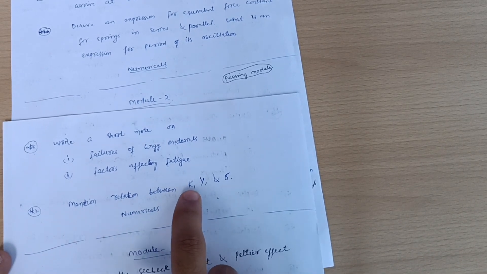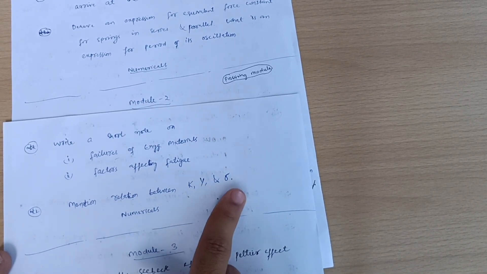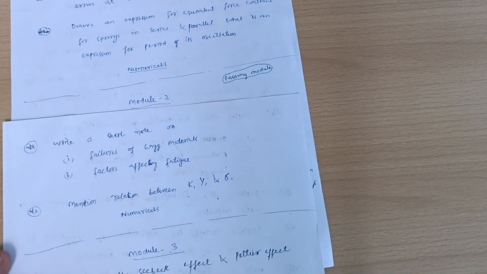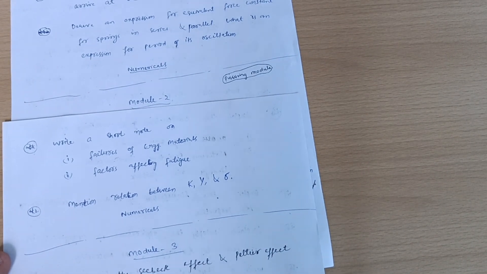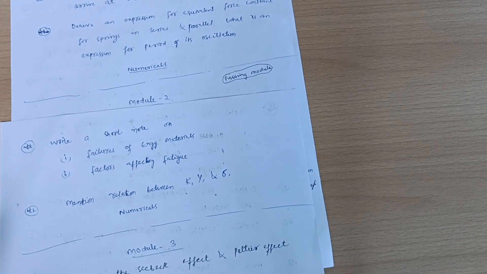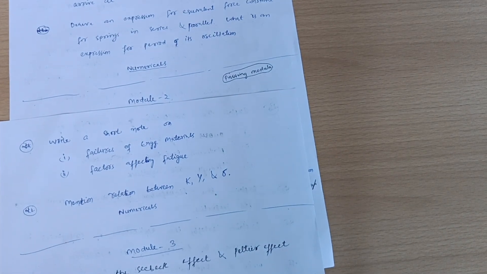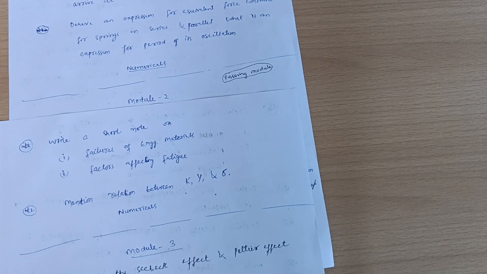Mention a relationship between bulk modulus, Young's modulus, and Poisson's ratio. And as usual, numericals are there. I cannot predict the important numericals, but in video examination you already know there will not be the same numerical over there. Maybe the type will be the same but data will be definitely different, so you should go through varieties of numericals.